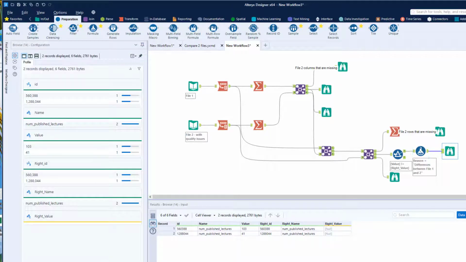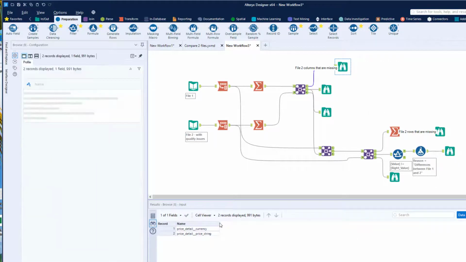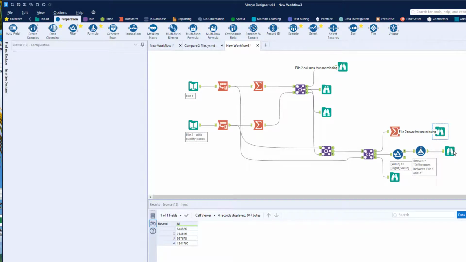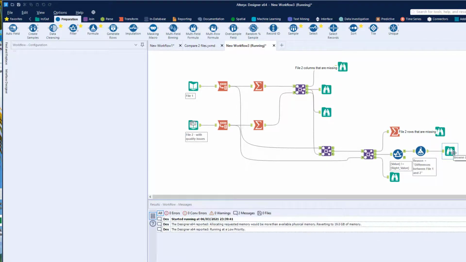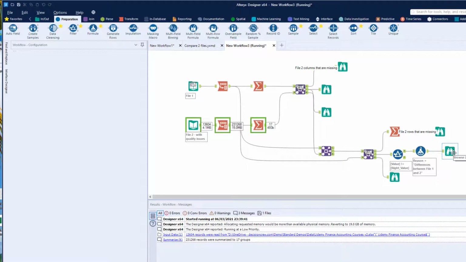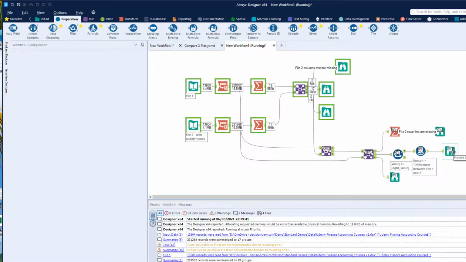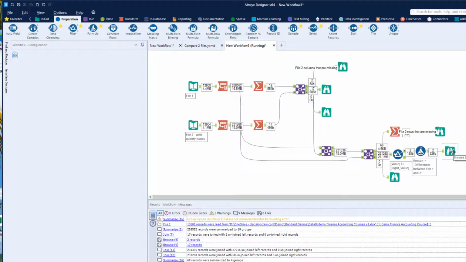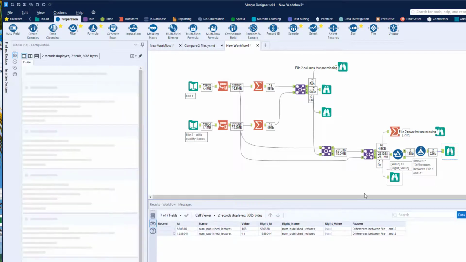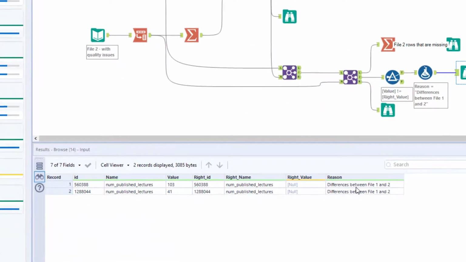So when you do that, and if you do that for every step and you document, you can say a reason here could be columns missing from file 2, kind of like we said over here, and the same for rows that are missing from file 2. When you run this through, you have a nice reason describing the difference between the 2 files as well. You just aggregate that up and you can decide how much detail you want to put into your reports, but then you have a nice reason as well.